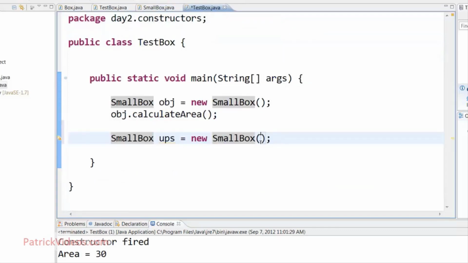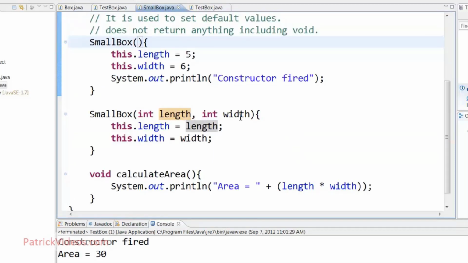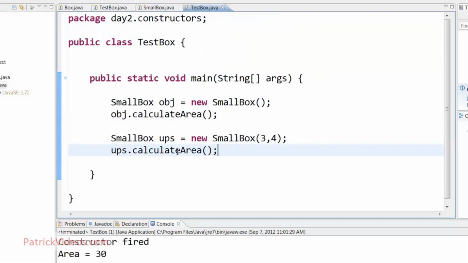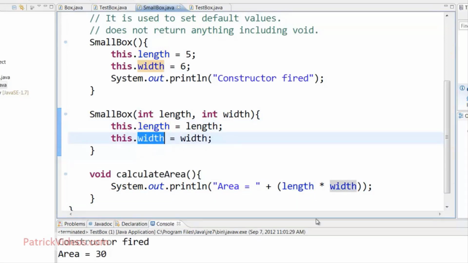So here I can give something like 3, 4. When I give 3, 4, the 3 is passed to length and 4 is passed to width. When UPS calls calculate area, it will take the 3 and 4 as the length and width, because the 3 was set as the class level length and 4 was set as the class level width. So 3, 4 tool will be printed here.